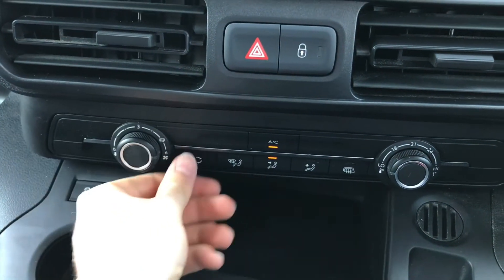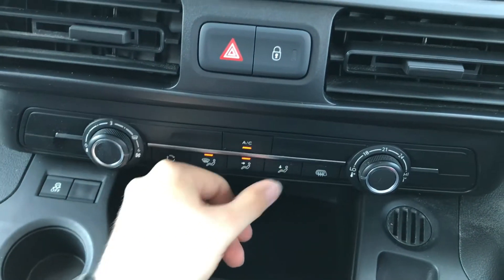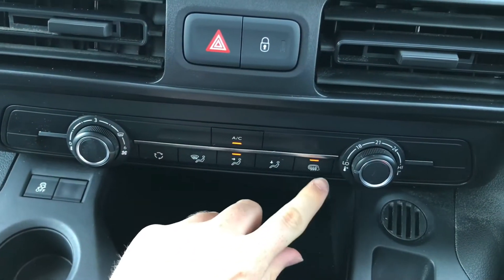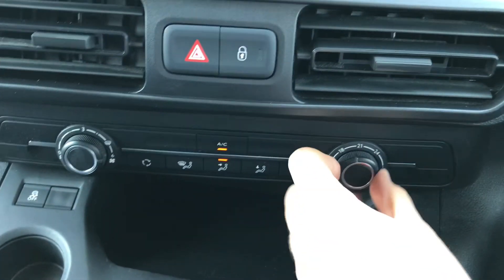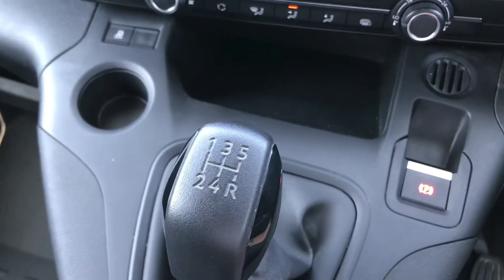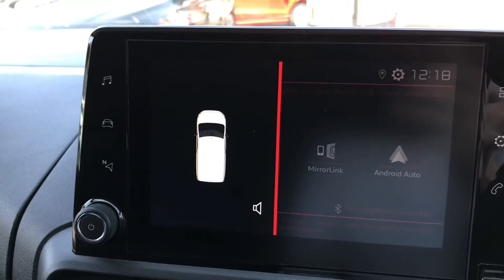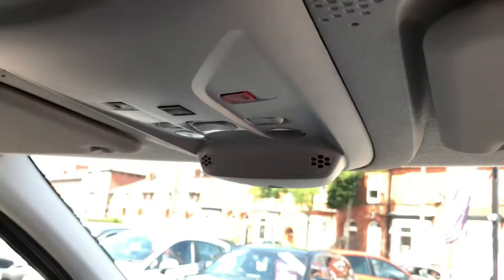Below here you have your air conditioning — it's nicely laid out and straightforward to use, keeping the cabin nice and cool. You have heated mirrors, you can turn your traction control off there, and you have some storage as well as a cup holder. You have a 5-speed manual gearbox, and there you can see when you select reverse your parking sensors are displayed on the infotainment screen. You have a nice amount of storage space up top.